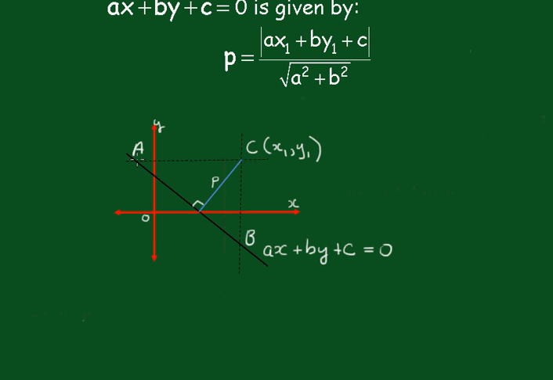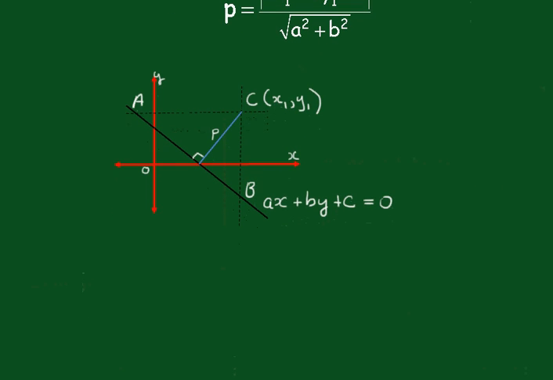First of all we need to find out what the coordinates of A are and we do that quite simply by substituting y1 into this and I'll let you do that, it's not a particularly difficult thing to do, and we get the result that the coordinates of A are minus by1 minus c over a, y1.